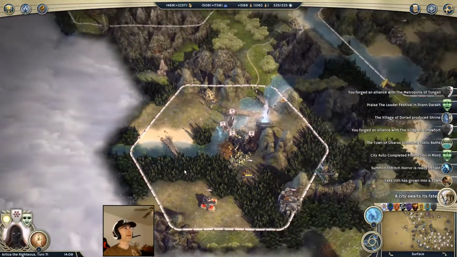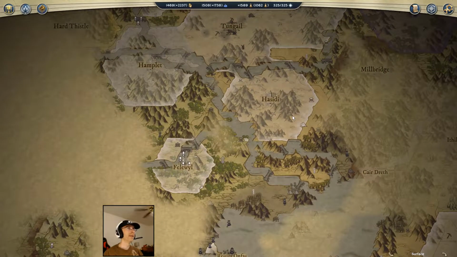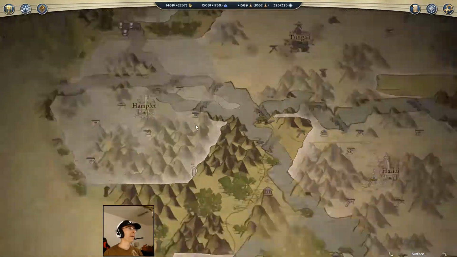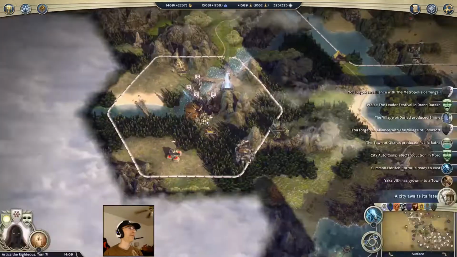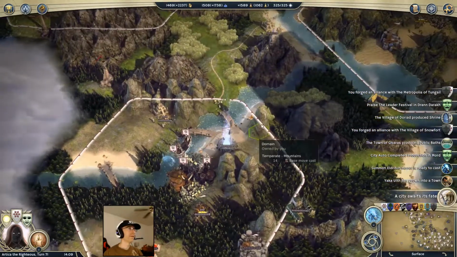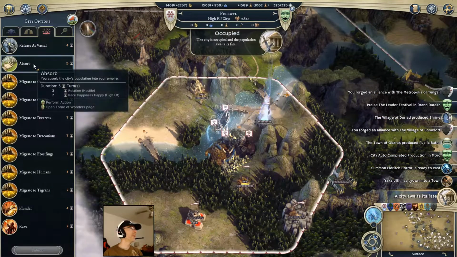This is another one that I kind of am tempted to keep as a frontline city, and then maybe vassal Hasidi in the back, but Hasidi's already well on the way towards a Grand Palace, so I don't really care about Hamlet as much, but this one I kind of like the spot of. I might keep this. Yeah, I think I'm gonna absorb this one.